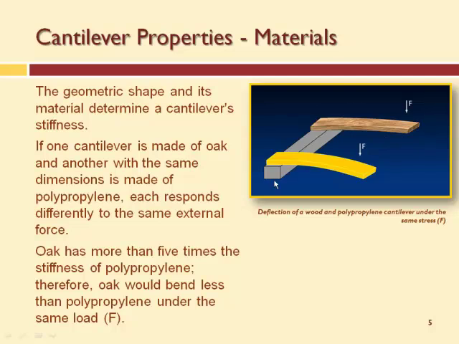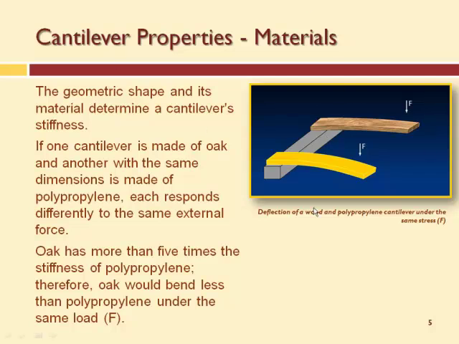So how much this thing bends in static mode, just hanging out in space, depends on a few things. It depends on what it's made out of. What else does it depend on? The length. Okay. What else? Width? Could be. Thickness? Could be. Its density, maybe, how heavy it is per unit volume. Its shape. Force applied to it. Yeah, the force applied to it will determine how much it bends.